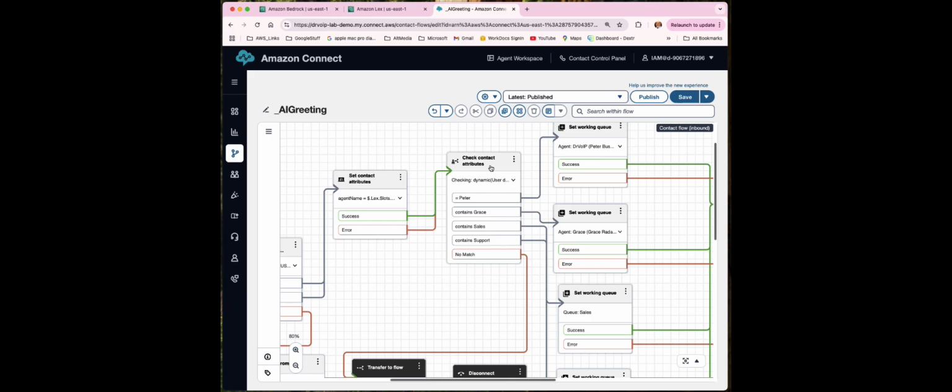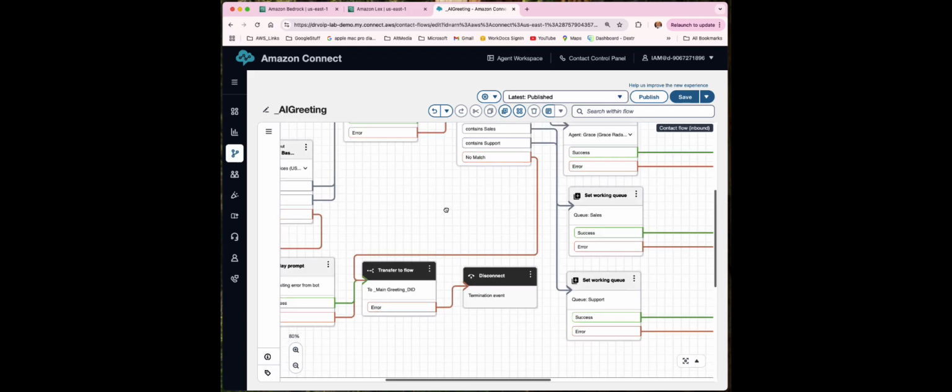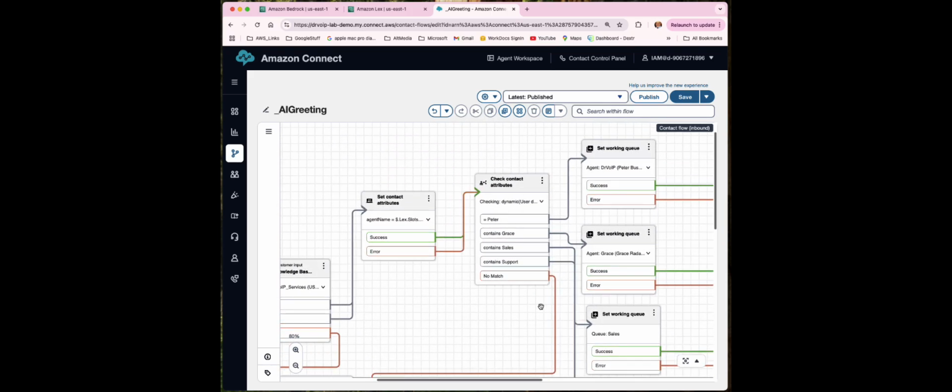What I did here was just a check contact attributes. If the name returned is equal to sales, go this way. If it's for support, go this way. If it's someone's name, go a different way. This was done for testing purposes. This will later be for a large deployment.